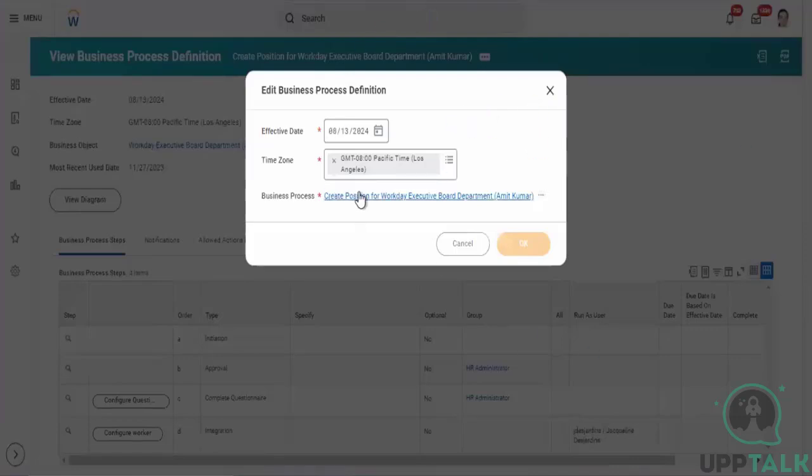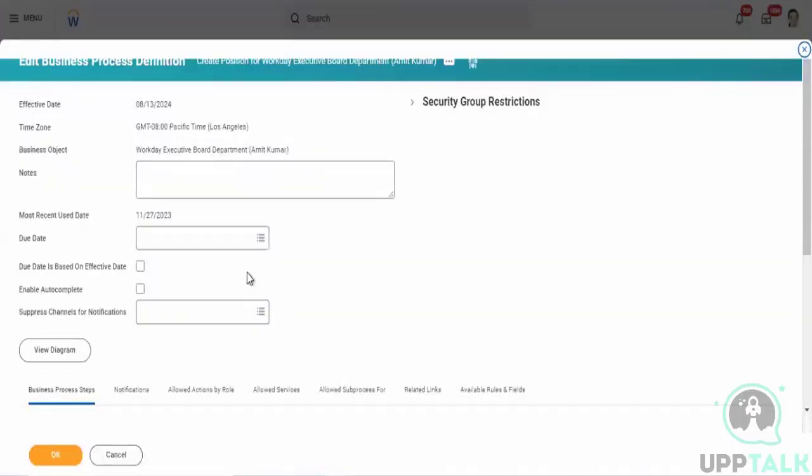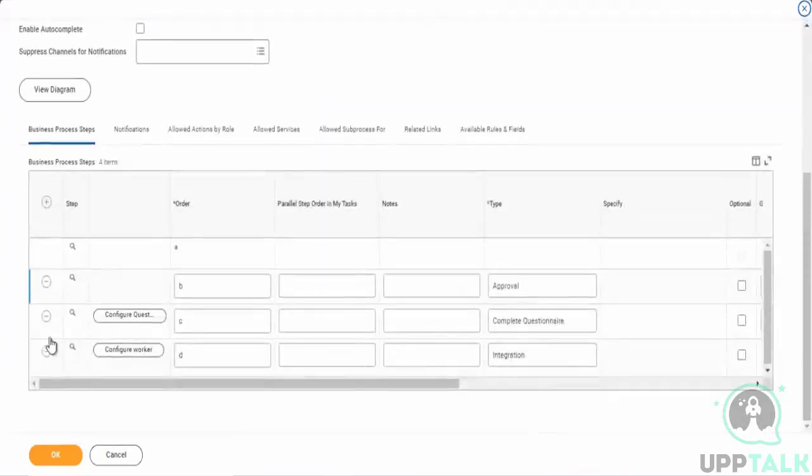That's on the integration. Similarly, reports also will be there. A report in Workday, and in any system, is something which returns the data from the system. Integration sends the data from one system to another system, whereas a report returns the data that is sitting in the system. If you want those reports to be run automatically by the business process, as I showed you with the integration, similarly you'll have reports also attached to the business process step.